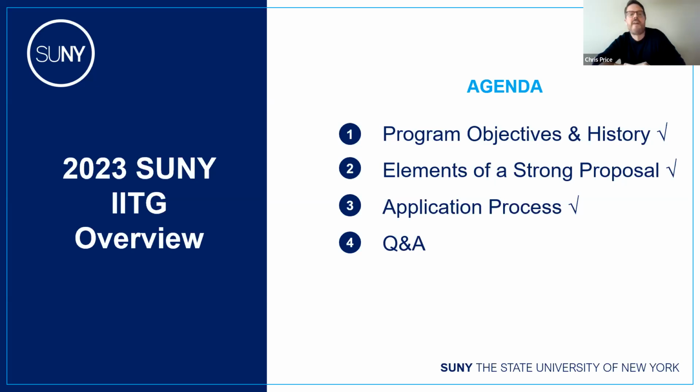I'll correct myself there. If you want the person from your Office of Sponsored Programs to submit, that's totally fine. They'll just put their contact information in the very first section that says contact information of the person submitting. And then in the second section, there's a spot to put the PI. So that's up to your campus. You certainly could do it that way if that's your campus policy, but certainly faculty and staff can just submit directly.